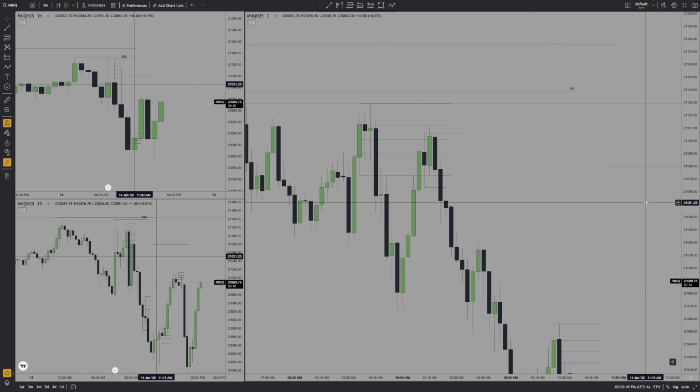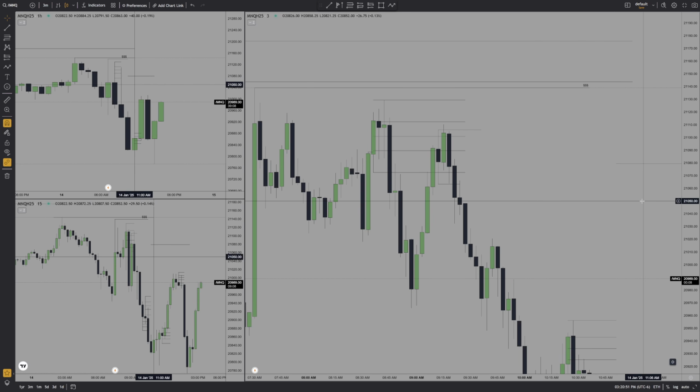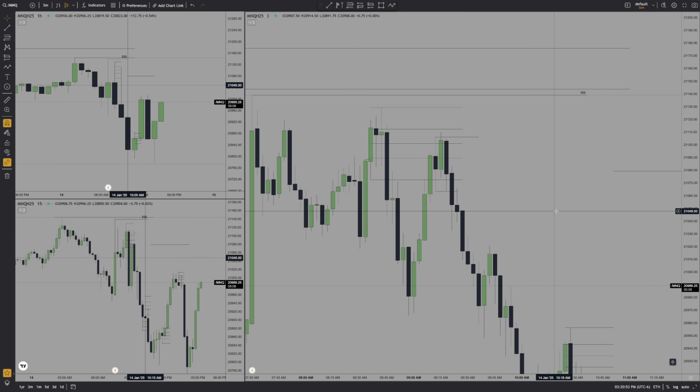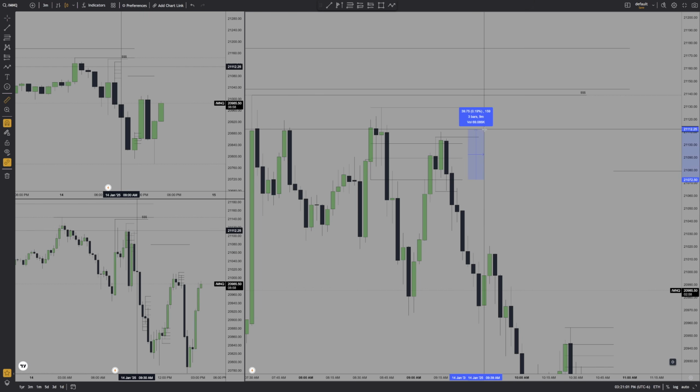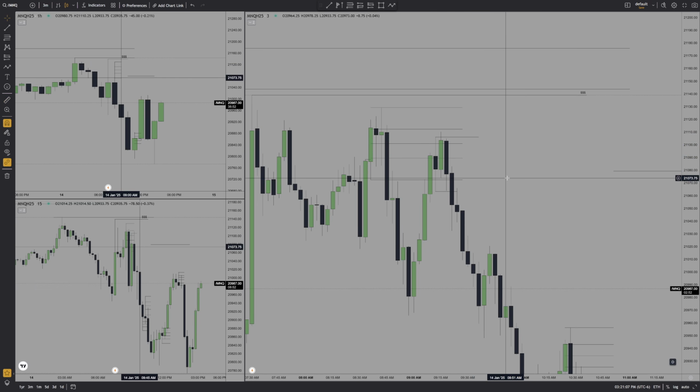So for example, and this is relative to what I was talking about with the previous entry technique, once this mitigation happens, our original entry would have been at the 7250 level, and look at all this drawdown we would have had to face, 37.75 points of drawdown. Do I want to be in that? No, I like to be in trades with the least amount of drawdown possible.